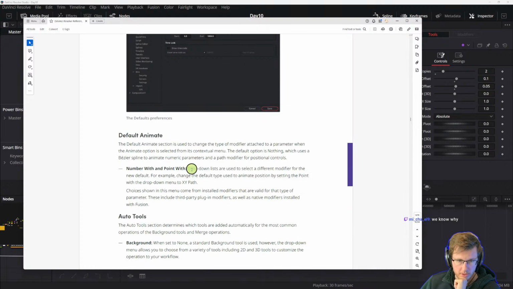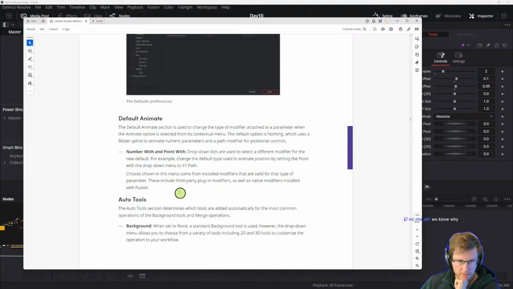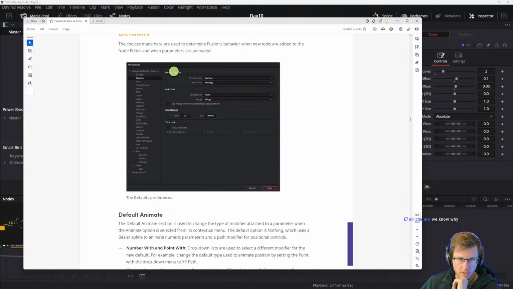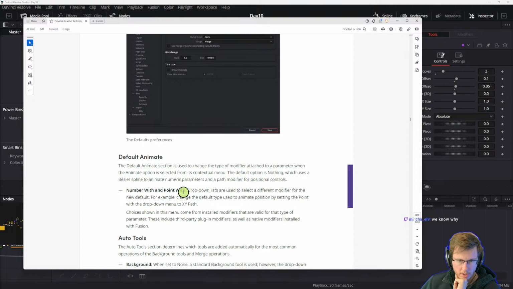I don't really know what that means. Drop-down lists use auto tools, background. Still don't get what default animate number width is. Number width and point width. Drop-down lists are used to select a different modifier for the new default. For example, change the default type used to animate position by setting the point width drop-down menu to XY path.